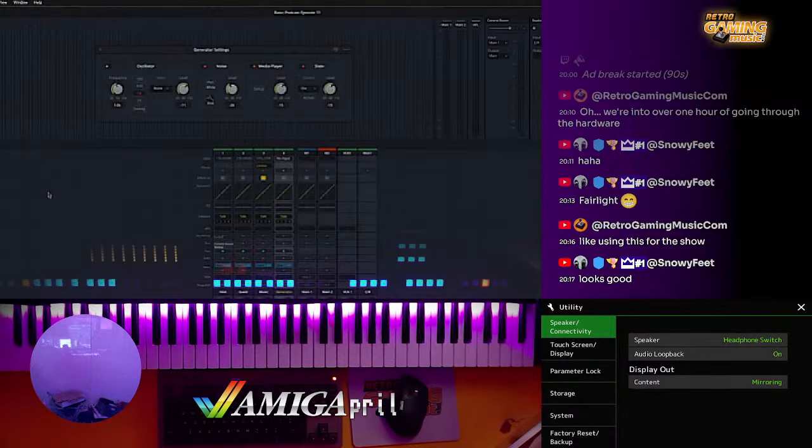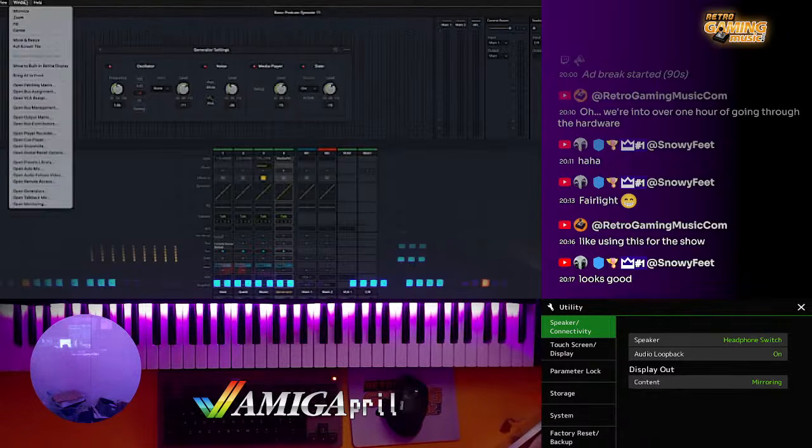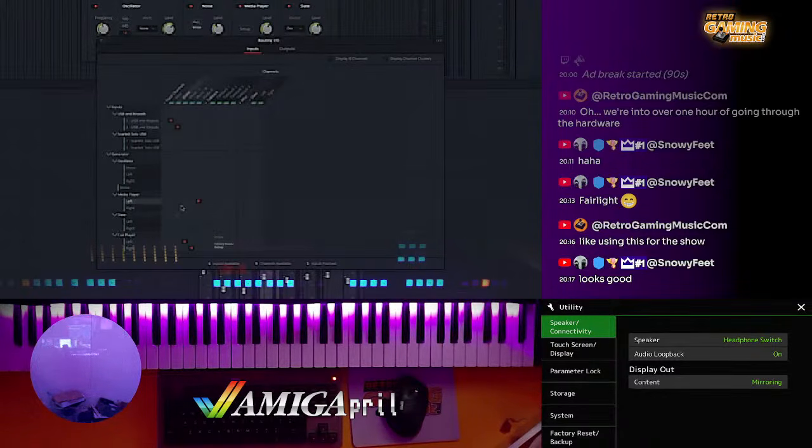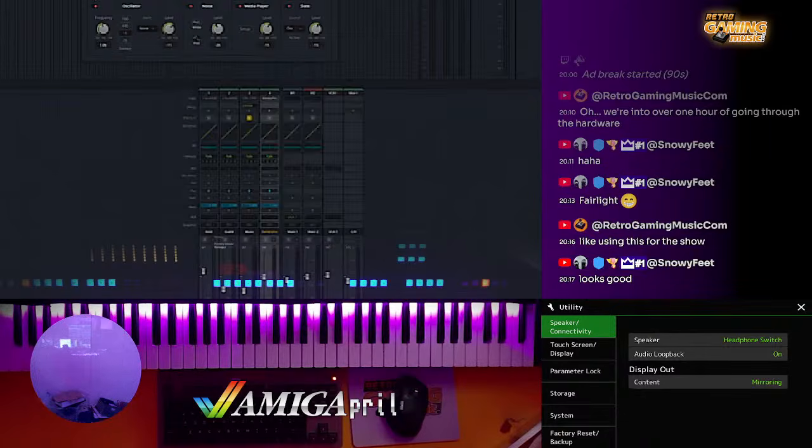Built-in signal generators provide you with a complete set of tools for system testing, calibration, and troubleshooting. Use the generator settings dialog to enable and adjust levels and settings for the oscillator, tones, and noise generator with options for white or pink noise. There's also a media player for playing a folder of audio files like a pre-show music playlist. And finally, a slate with independent controls to trigger any of these sources. The patching matrix dialog routes each generator source to any channel, bus, or output for system checks and alignment without external hardware.